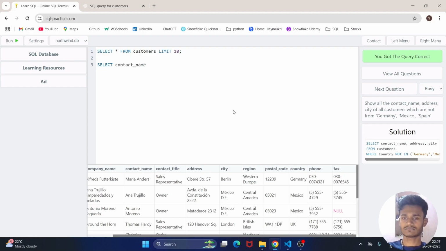Select contact name, comma, address, comma, city from our customers table where country not in Germany, Mexico, or Spain. This is one of the solutions for this problem.